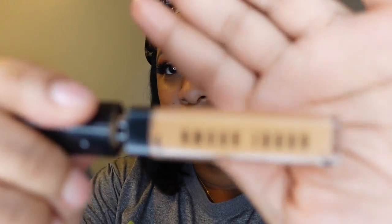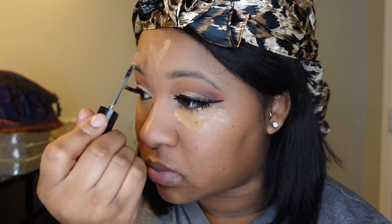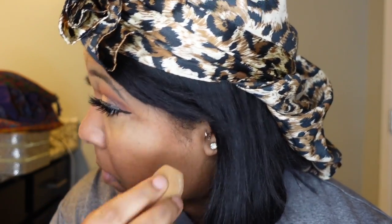I rub the primer all over my face. I used to use a Makeup Forever Stage One primer but it became cakey — this NYX one is not too oily, not greasy, and not thick at all. Now that our face is all prepped, I'm going in with Bobbi Brown concealer. I love it for my face because it's so creamy. I'm going to draw in my highlight — I don't make an actual shape because I don't want any harsh lines.